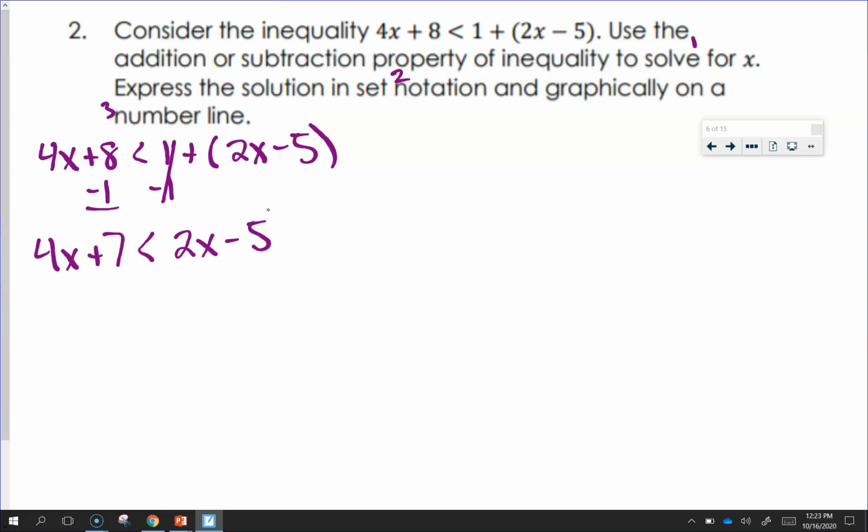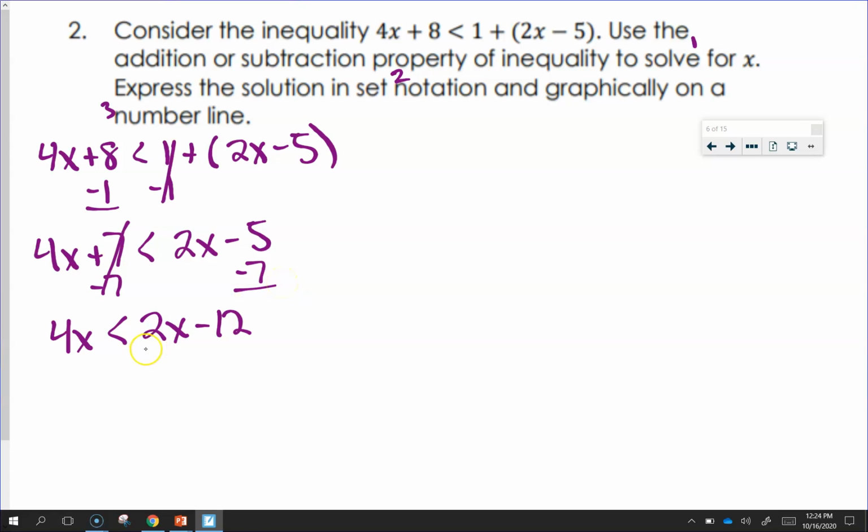So do we see how both sides have an x and both sides have a constant? What we want to do is get all of the x's together on the left and then all of my whole numbers together on the right. Okay? Well, I want to put my x's on the left and my whole numbers on the right. Let's subtract 7. Yes. I will show you. This gives me negative 12. There is a reason.